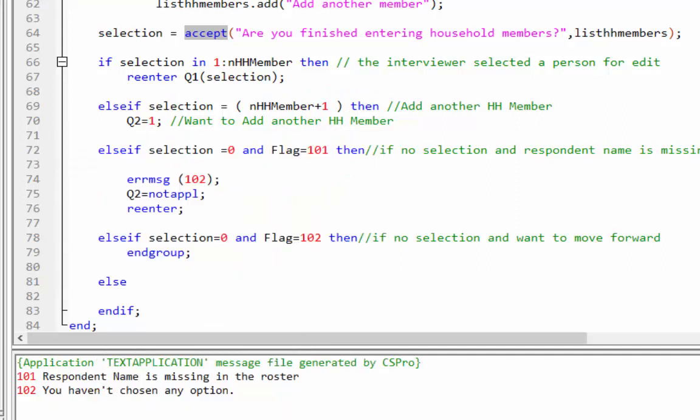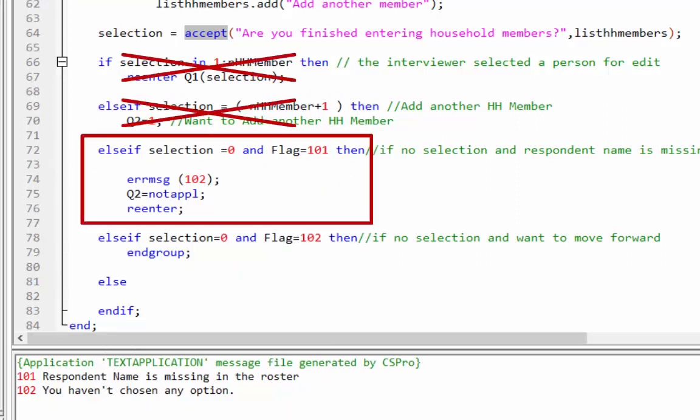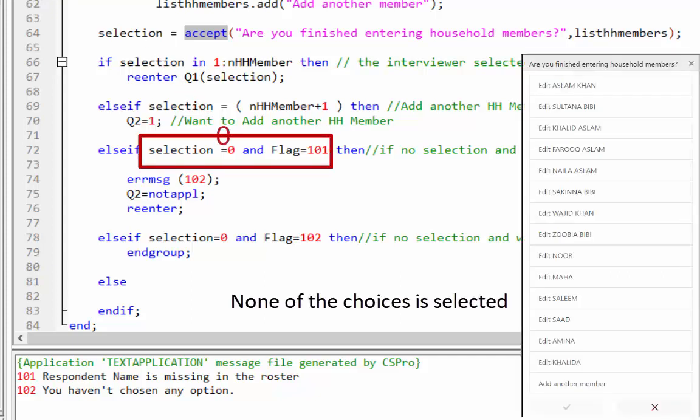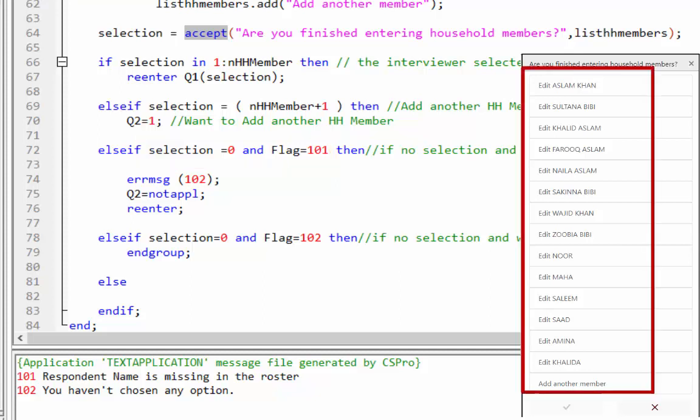If this condition is also false, the execution moves to the second else if statement. The second else if statement will only be true when the return value is 0 in the selection variable and the flag value is saved as 101. Flag 101 means that the respondent's name is missing in the given list.